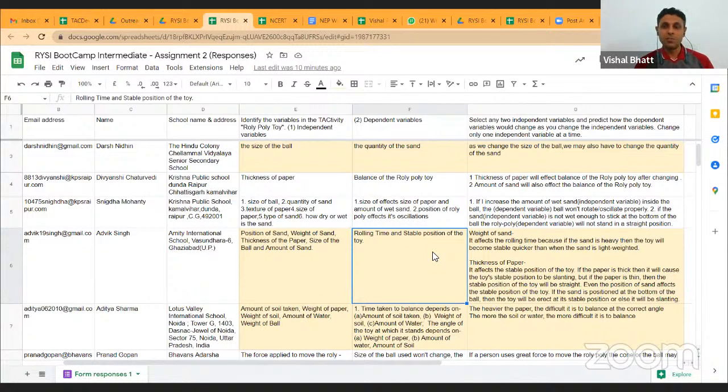So in any system, you typically have more than one independent variable, and there are some independent variables which depend on each other. And it's important that we control other variables. And that is one of the toughest things to do in any scientific inquiry, which is the reason we sometimes feel that laboratories are necessary, because in laboratories you'll have instruments to control other variables. It is the same thing as if you enter a dark room and there are 10 switches, you want to find out which switch belongs to the light.